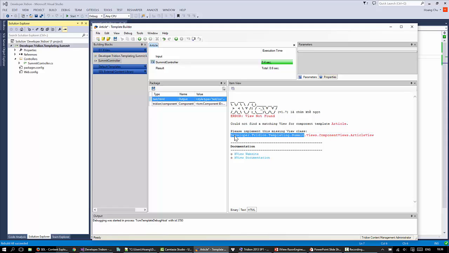This is the root namespace of our project, and in there create a views folder, component views and article views. This article view is an XView C# class, and for this video we are going to use Razor views instead of a C# class.